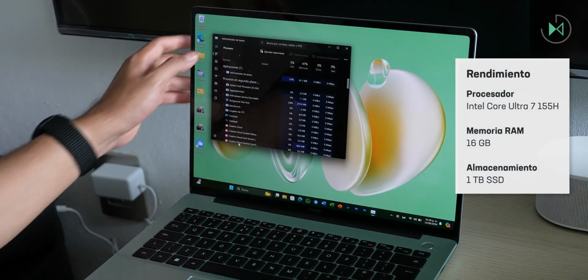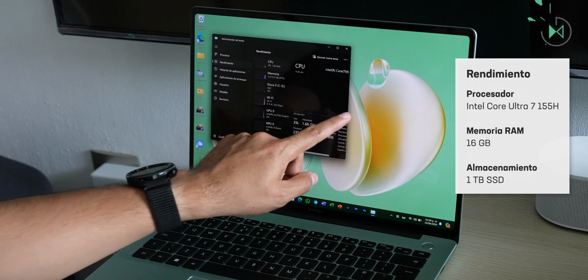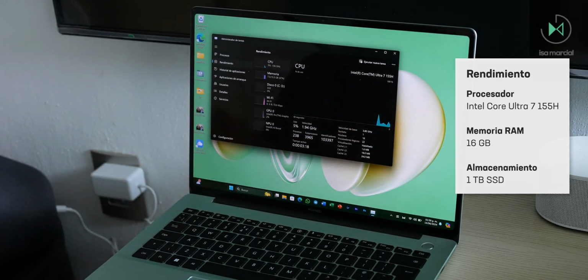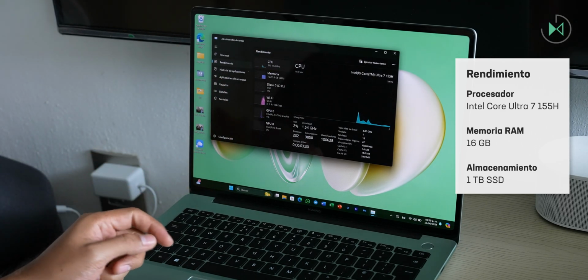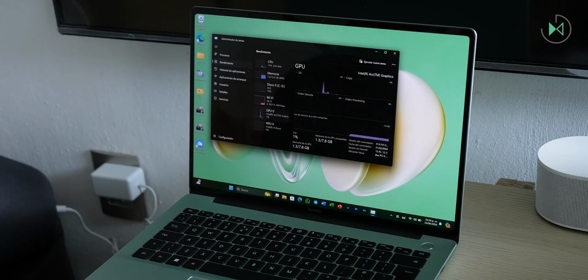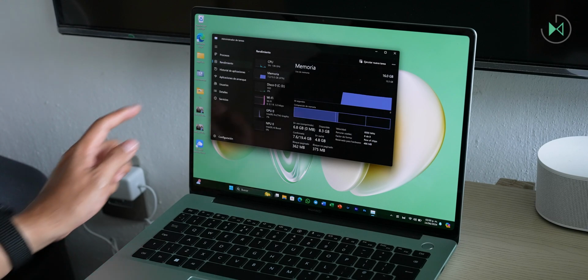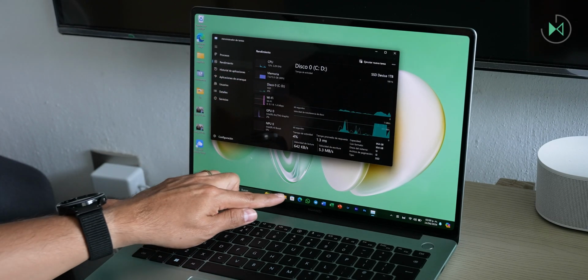Now let's talk about performance. Let me show you the features of this computer because it comes with Intel Core Ultra 7 processor, 155H, although there is another edition with Intel Core Ultra 5, 125H. In this case, I am testing the higher end version, and in both cases it comes with Intel Arc integrated graphics plus 16 GB of dual channel RAM and 1 TB of solid state storage.